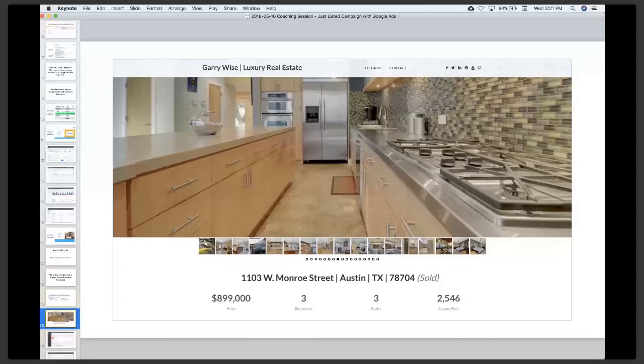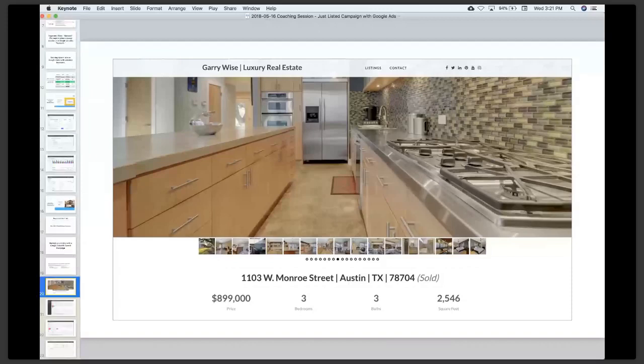Once I walk you through how to do this, I'm going to show you how to go through the process of creating the ad. We'll talk about the copy and the nuance, like what's important when writing the copy and what's important in choosing those keywords. And then we're going to close it out with an exercise.